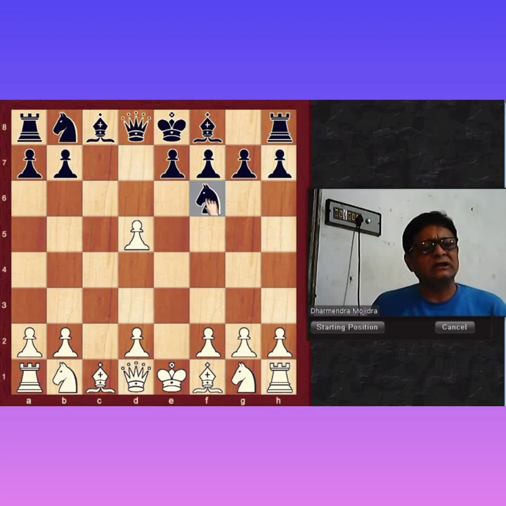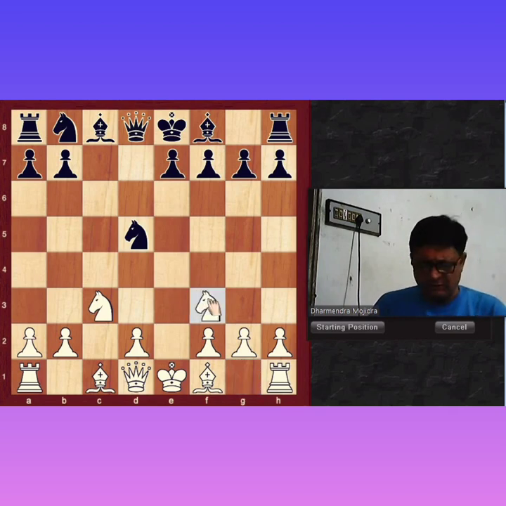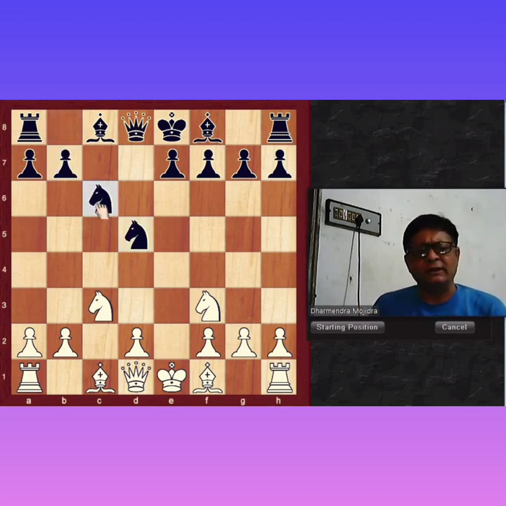So let's see, what about knight f6? After knight f6, white will play knight c3. Black wants to recapture the pawn by knight takes d5. After knight f3, there are two choices for black. First, knight c6, developing the queenside knight, or second, knight takes c3. So, let's see first knight c6, queenside knight development.